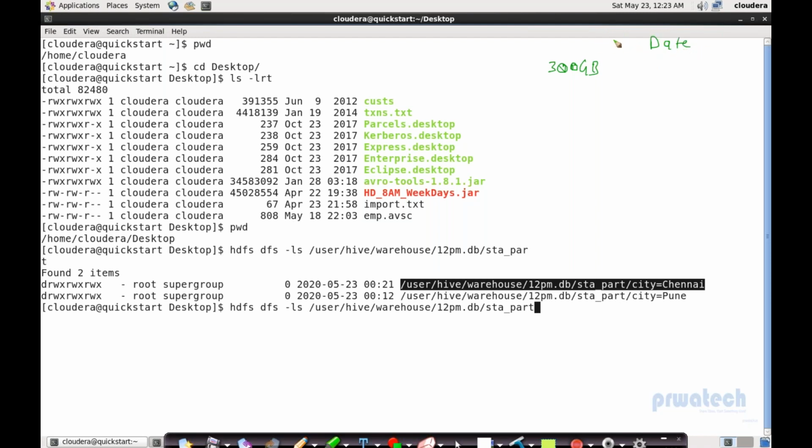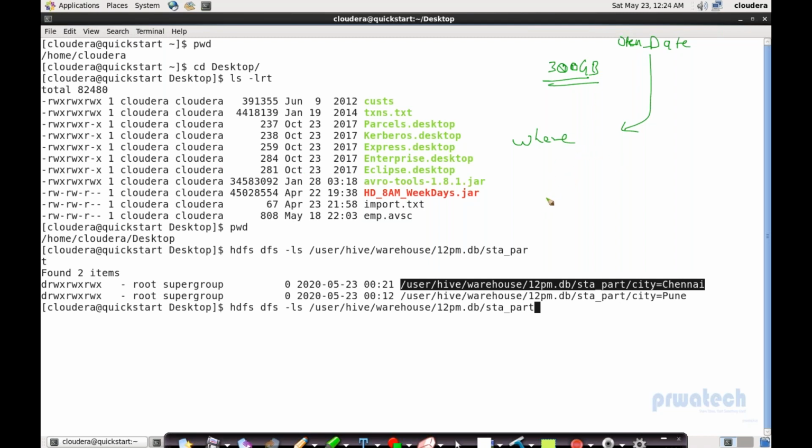So I have some date, let's say account open date. People are coming to the bank asking to open an account, and the total data coming every day to my system is 300 GB. If I perform partitioning on this date column, then each separate date will have 300 GB of data stored in the file system. So if I'm running any query with a where condition, I will give the date which I'm looking for. It will not go and check the whole data available in your table. It will just check that specific date and bring the result to your console.